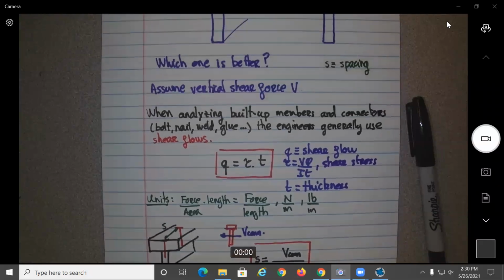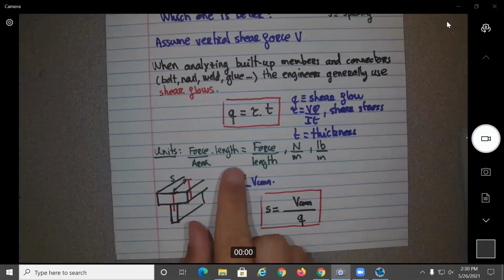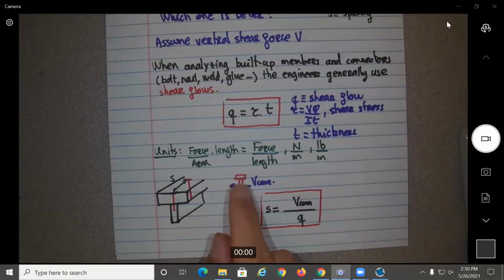So next time we do an example, but I want you here to have an educated guess, all right? So I can give you an idea when you do the design. You can do calculations, but the important thing is to have a good intuition. So pay attention to this figure over here. The nail will resist shear when the force is perpendicular to it, correct? If you try to break this one to disconnect it, you're gonna apply bending to try to break this here, no? Will be bending, but for this element will be shear, okay?